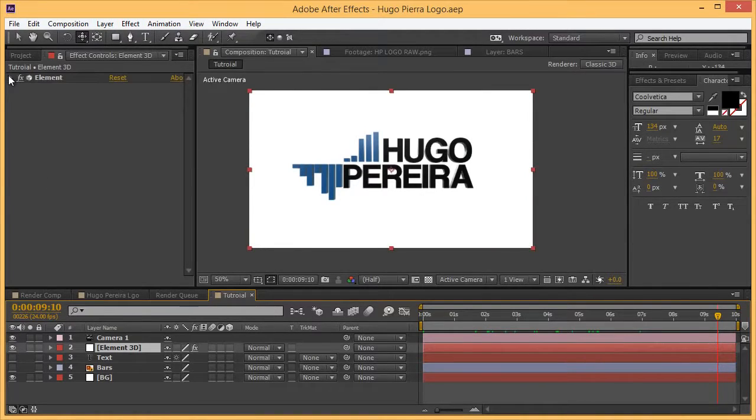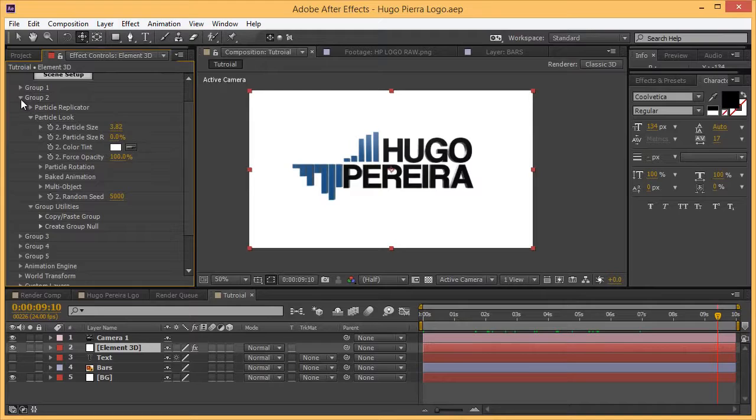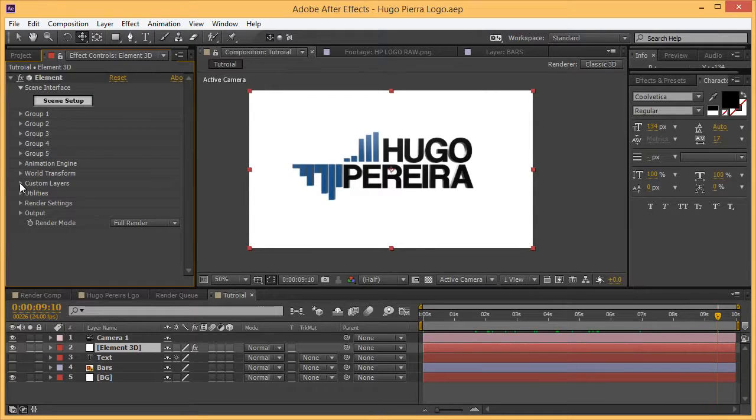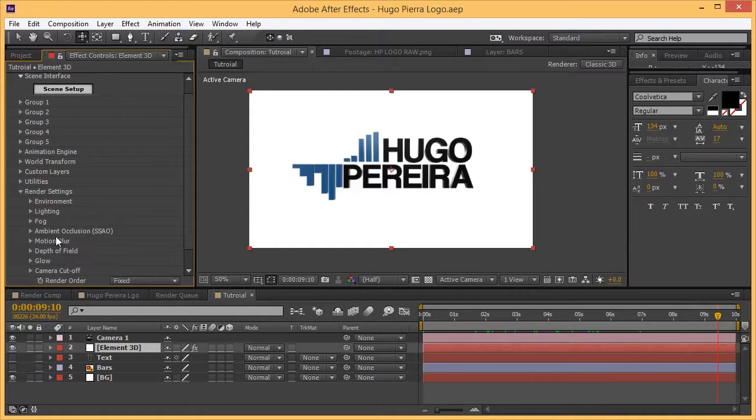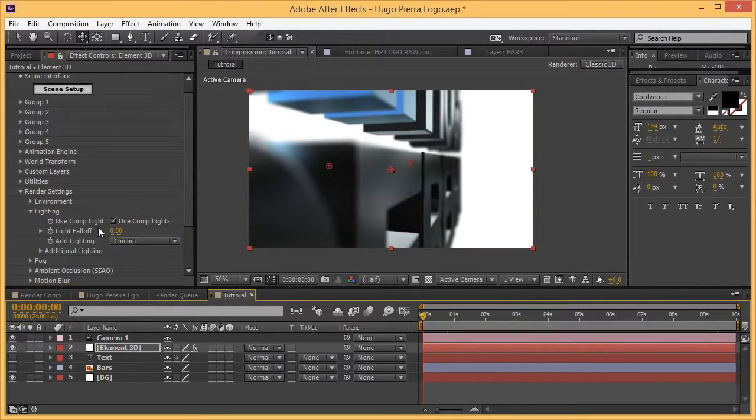Okay, so the great thing about Element 3D is it's got a lot of lighting setups pre-built in, which are just lights that they have set up inside the app. So if you come to lighting and choose to add lighting, you can add your own. There's a few that are good. Dramatic and Cinema are a couple of my favorites. So you can really see it up here where it's changing it some. So I'll use this dramatic lighting setup.